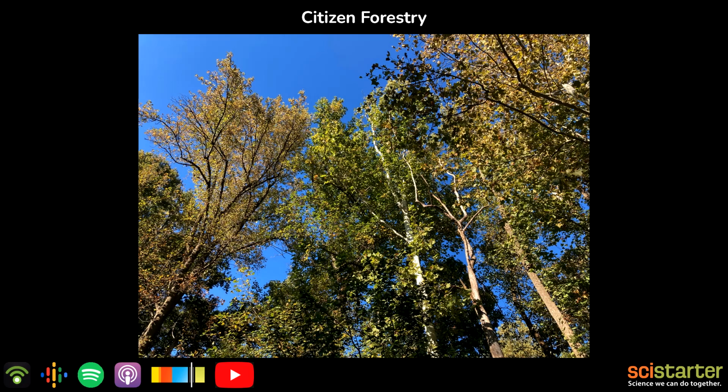Now, while the Girl Scouts are energetic, numerous, and powerful, we grown-ups also have to do our part. And one way we can help is by joining NASA's Globe Observer Tree Project, which asks us to find and measure as many trees as we can using their handy app. Earlier in the podcast, I said that the beech tree I'm standing near is maybe 50 feet tall, but that's just a guess. With the Globe Observer Tree app, you can measure tree height accurately and share it back to scientists at NASA and other research organizations.